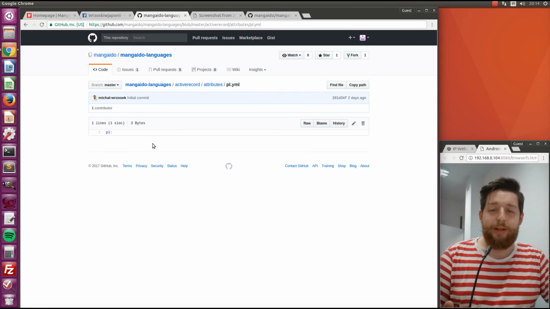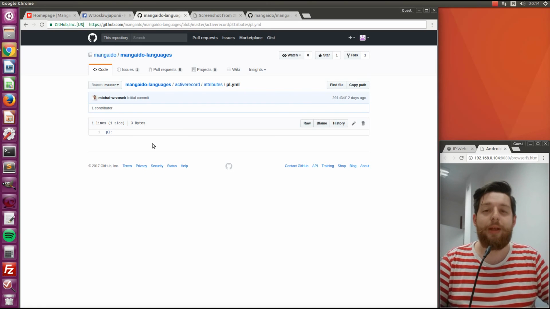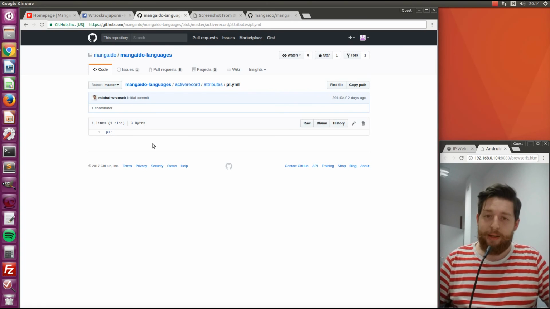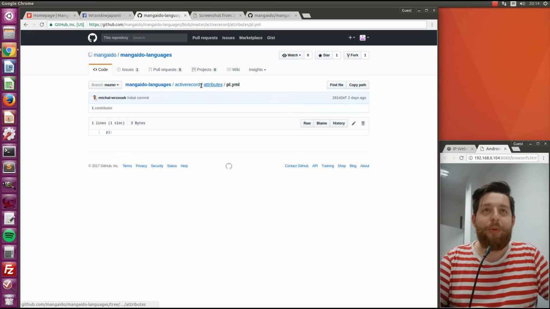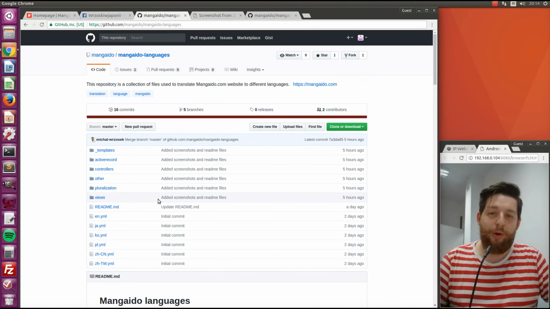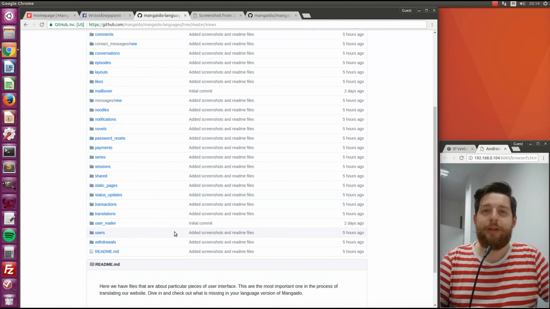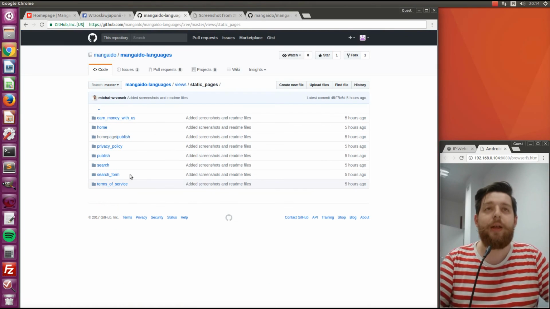And as a last exercise, I would like to show you a translation with lots of text. There are not so many files with long texts, but there are a couple of them, and most of them are in static pages, in views, static pages folder.